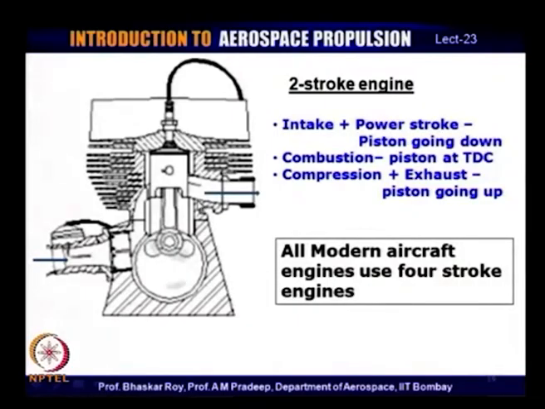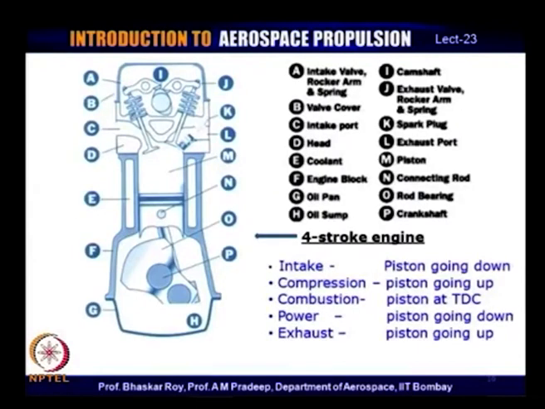So, this is called two-stroke because the two legs of the cycle are combined together into one stroke, and as a result this engine operates on the two-stroke principle, whereas as I mentioned most of the engines today are four-stroke. So, from now onwards the cycles and other forms of engine that we look at would be four-stroke engines. This is a kind of four-stroke engine that is used in the modern aircraft engines, all kinds of modern aircraft engines.